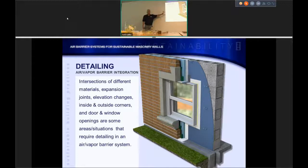For the kind of work that you do, this is extremely critical, because if you're doing mid-rise condos or apartments, and you've got windows all over the place... I was on a job in Hoboken, New Jersey. We just completed it, I guess at the beginning of this year: 17-story high-rise condos. They were using our tape system. It's peel and stick tape. Over 70,000 feet of tape on the job to detail all windows and pipes and everything.